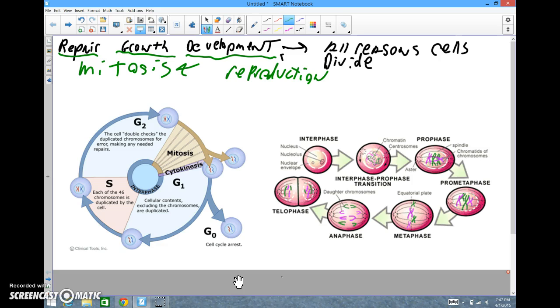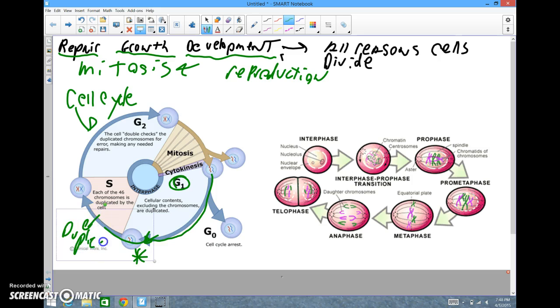So real quick review. Over here, hopefully you remember we have the cell cycle, which is the life cycle that all of your cells go through. You'll note that they start in G1, and from G1 they do their cell job, they do whatever's going on, they get stuff going. There's a checkpoint here, the point of no return, and once they cross that, they enter S, where their DNA is duplicated, which is going to be a very important part of this whole process. At the end of the S phase, there's another checkpoint where the DNA is checked to make sure there's no mistakes, and then we get prep for mitosis, which is known as G2.